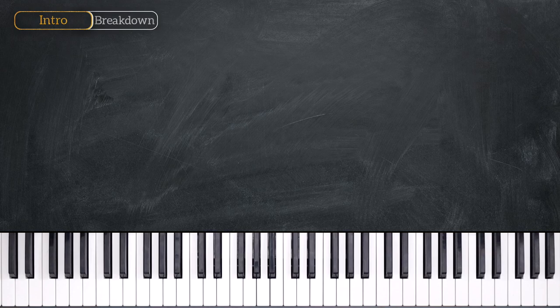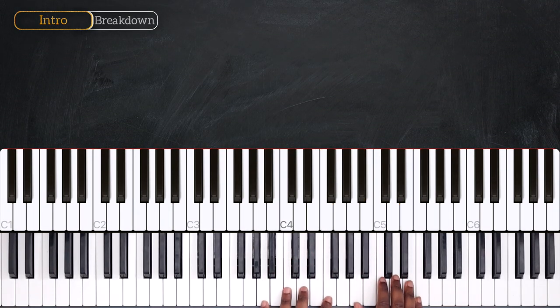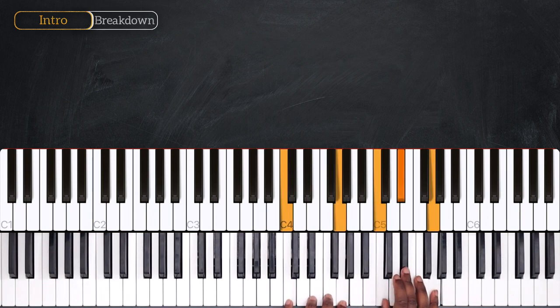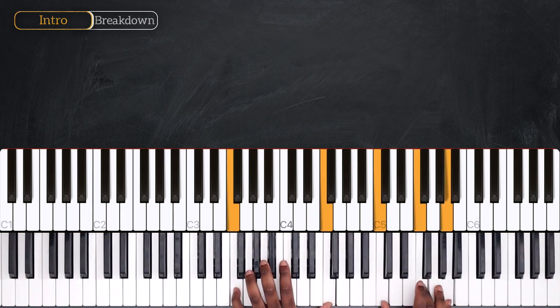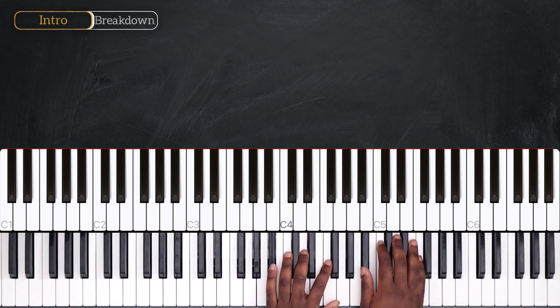So from the top, we have B flat major, D minor over A, C minor, F sus4, and also F. Like I said, playing the song is just a matter of understanding all the patterns. So let's play that intro.